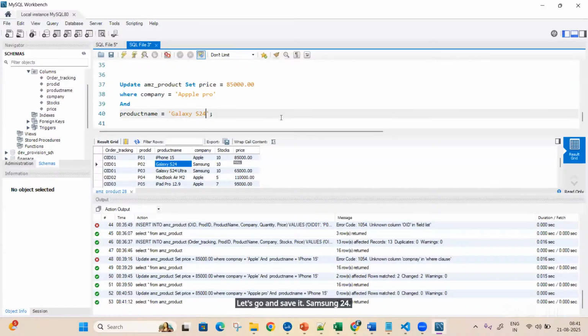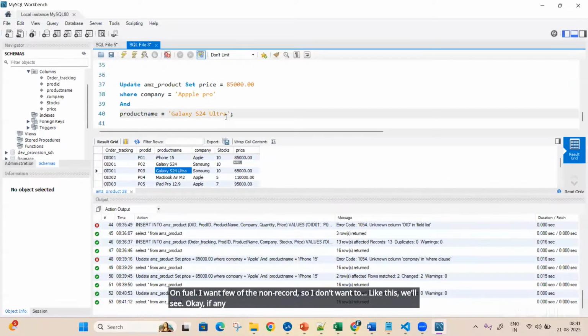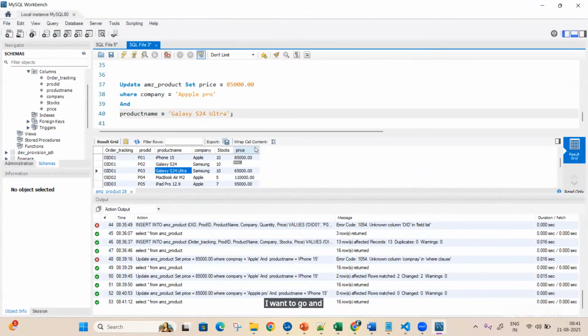This is my other product name. If any one of the names matches, I don't want to update the null records. Okay, if any one of these particular conditions is satisfied, I want to go and update my table.